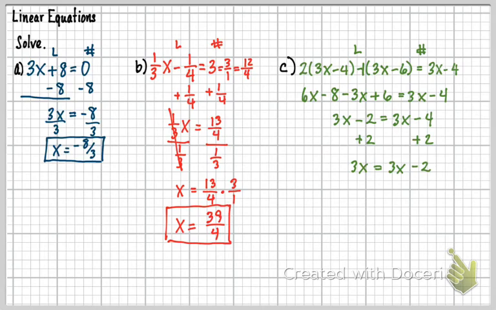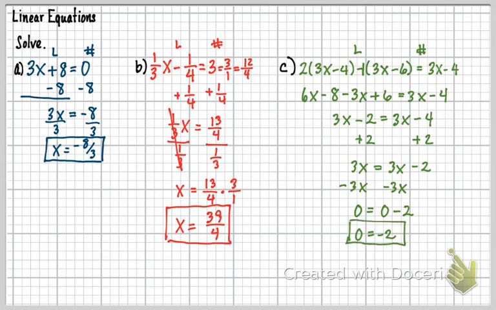Okay, and then what I'm going to do here, now I have nothing but letter terms on the left side. So now I'm going to go to the right side, and the right side is my number terms. So that's a letter term, so it has to go because it has an x in it. To get rid of that, I'm going to minus 3x. So minus 3x. What I'm going to get on the left side here is, what's 3x minus 3x? It's 0. And then 3x minus 3x is 0 minus 2. So this is really 0 equals -2. That is the answer for this one.